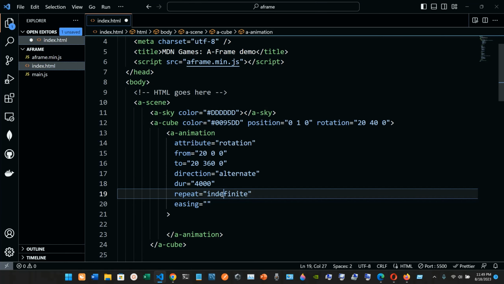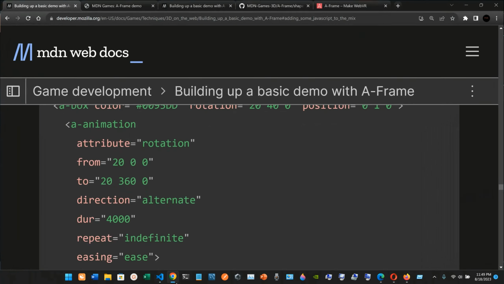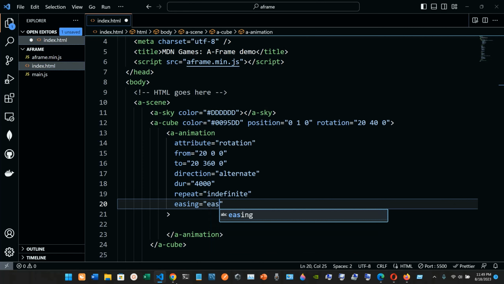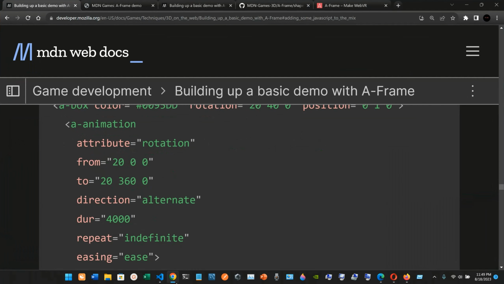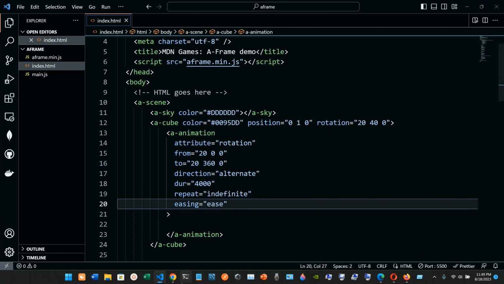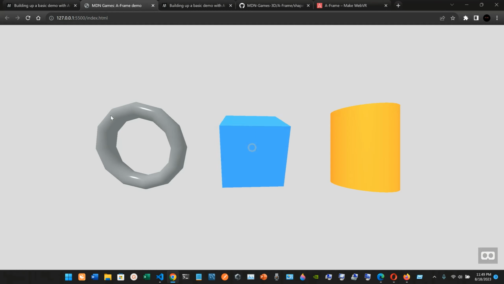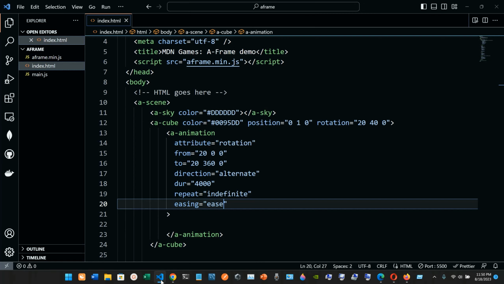And now the easing is gonna be set to ease. Let's check out how it's looking up to this point. Okay, it's moving. If I refresh it, as you can see, it's moving indefinitely right now. It's not gonna stop. That's pretty cool up to this point, but it's only affecting the cube, as you can see.